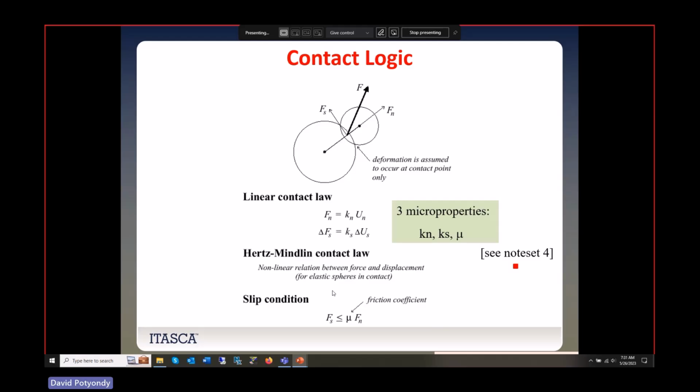Notice also this is a generalized thing, because this normal and shear stiffness might be a function of the properties of the bodies, like a Hertz model. The Hertz model is still going to work like this. It's still going to have a Kn and a Ks during a time step, but instead of being constant values that never change, it might be some function of the system. So this is really the fundamental thing. It's not just the fundamental contact model. Any contact model eventually has to turn into this, because we're going to relate normal and shear motion.